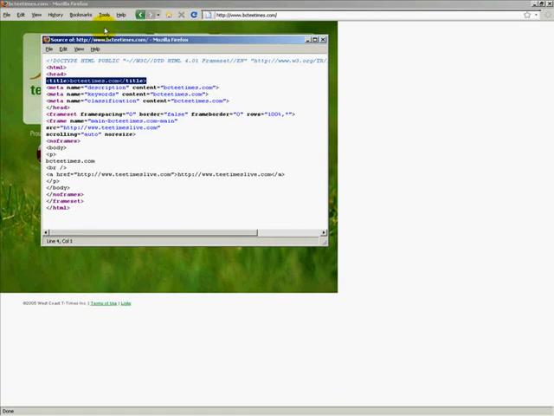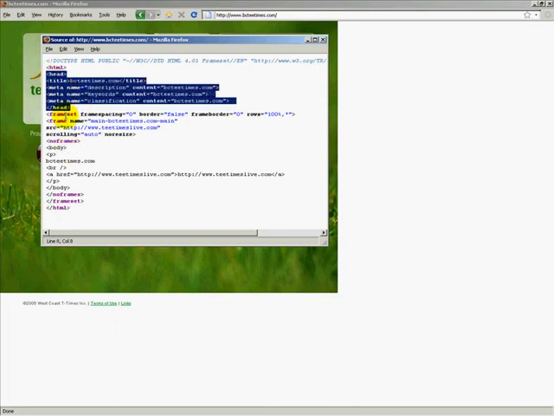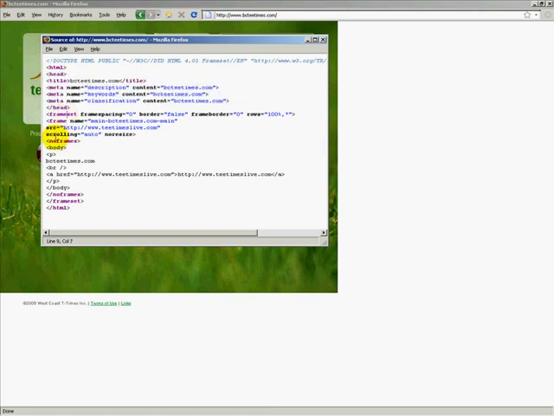So a couple things you should know about an HTML document, may as well get that out of the way right now: an HTML document always starts with HTML and always ends with /HTML. There's generally two parts to an HTML document. There's a head section, so the head and /head, and certain things go in the middle here, like title. And down here there's the body section, body and /body. So the body starts here, and the body ends there. And there you have it. That's the basics of an HTML document.